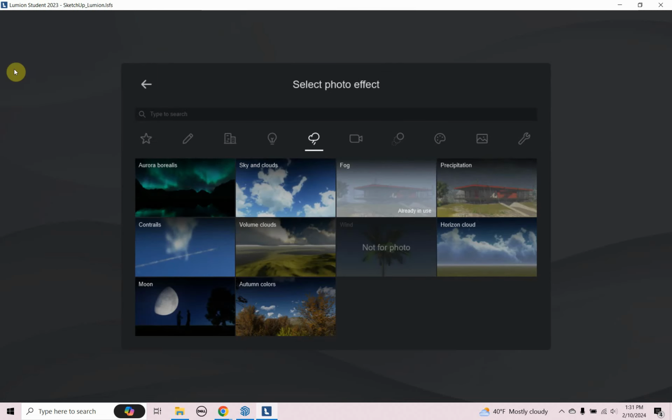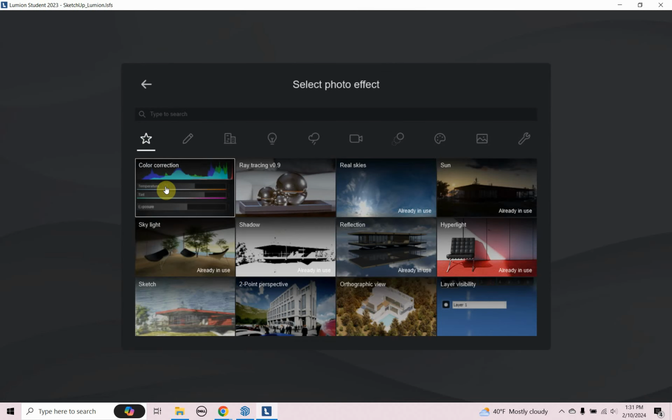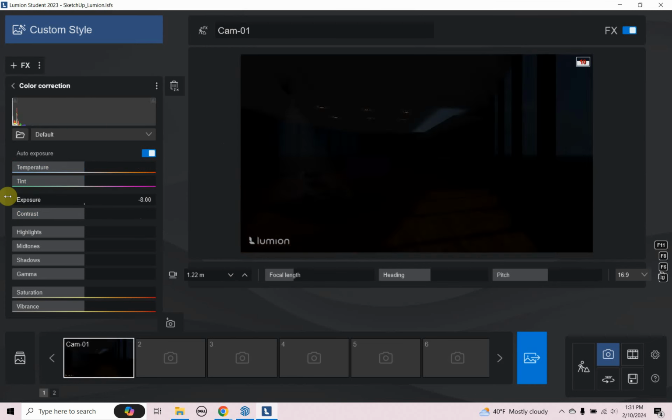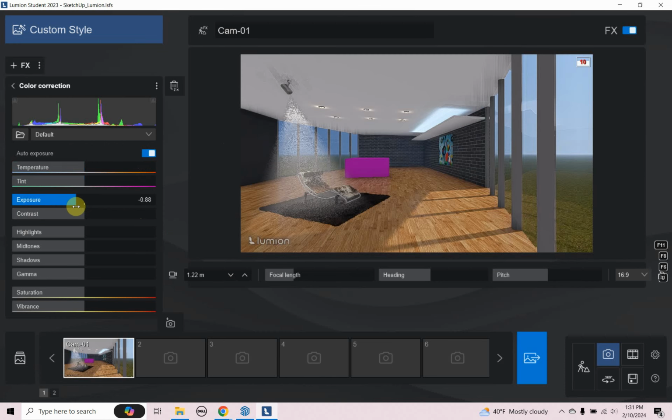So color correction you can do in Photoshop, but it doesn't hurt to do it in here in Lumion. So you have exposure where you can kick this thing up really bright or you can kick it down really dark. You can increase your contrast if you want more contrast, if you want less contrast, all these things that you might do in Photoshop. I'm here for the saturation at the bottom. I want to desaturate the color just because a desaturated image just looks more realistic than that. So I'm going to pull it down just a little bit.